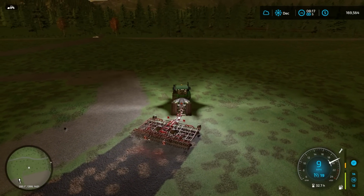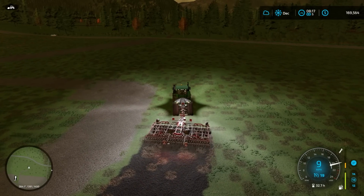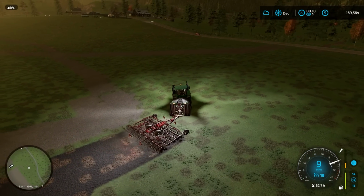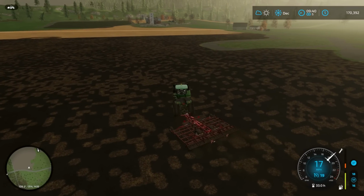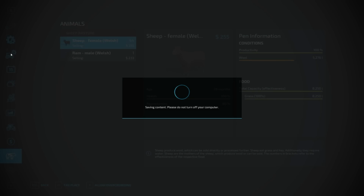And yeah, you'll see in a little bit, but we'll let the sun rise a little bit more, get some better footage here of what's happening, and we'll take a look at how large these new fields are going to end up being. Well, that field's done, and I think the best way to really get a good view of this is probably in the map view. So let's take a look.